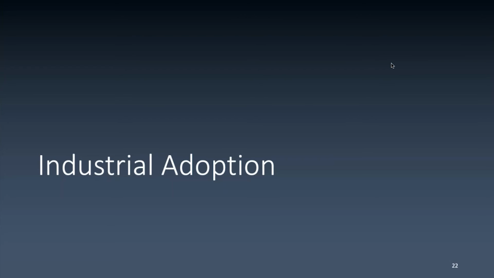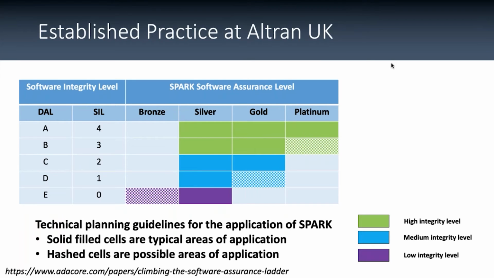So how has this been applied in practice? We can draw here on the experience of Altran UK, which has been using Spark for decades now. And they have come up with this picture, which we published in the paper at the bottom, where for a given design assurance level or the equivalent safety integrity level, they apply a given level of assurance with Spark.